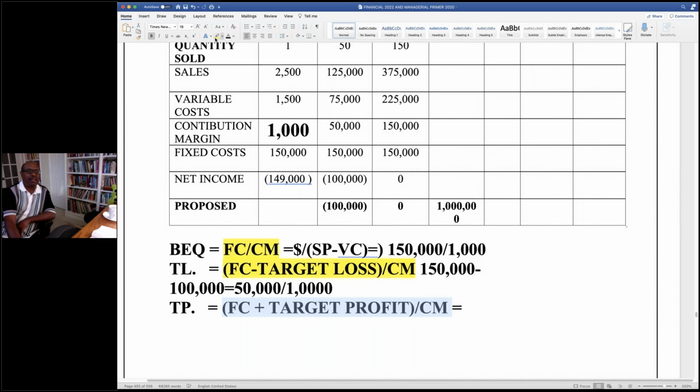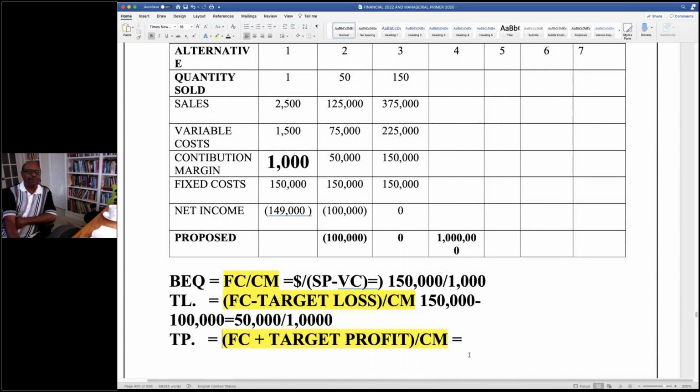Because target loss and target profit are the same, just the plus and minus. Yep, all it is. You remember it and work it so that you're not going to look for this. I'm just telling you, you aren't going to have all the time in the world, and you need to have these formulas down. You don't need to be looking for the formula and trying to do work. Got it? Okay, thank you. You're welcome.